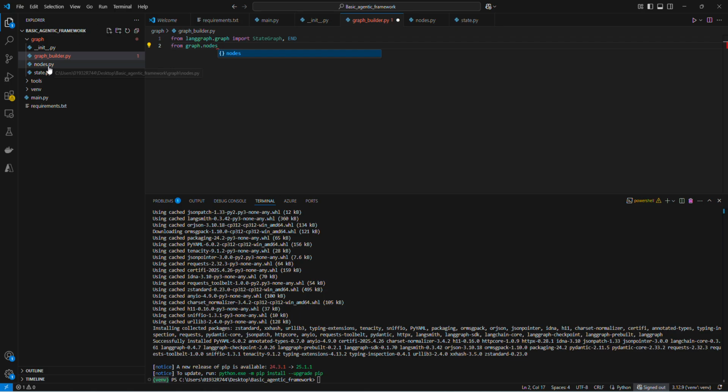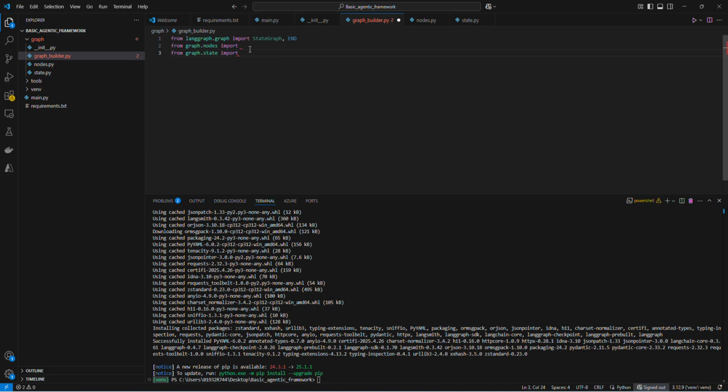So if you see there is a folder, you have graph, you have nodes.py, and from that we'll import a few of the classes, right? Let me see what we can import here, but we'll import something there. And then we'll have from graph.state, we'll also import a few of the packages, right?